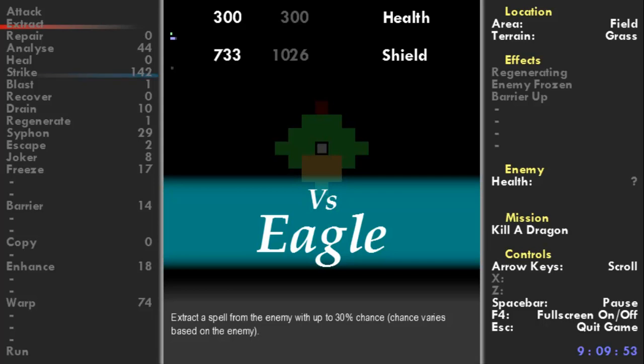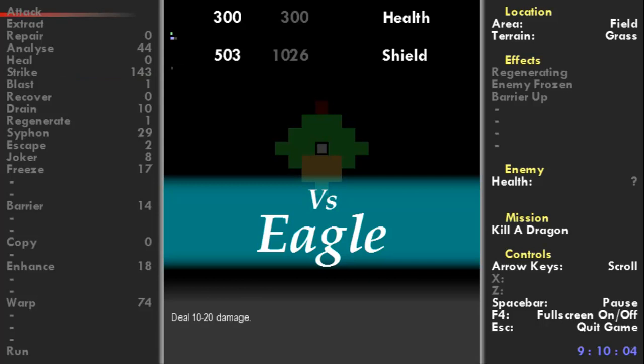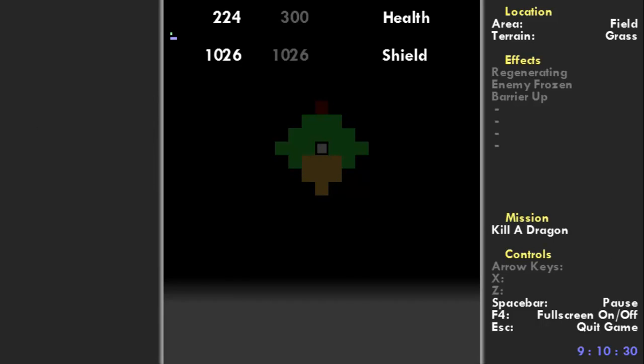I want to get at least one more enhance before I decide to go and try and get more copies. If I'm going to try and get more copies, I need to build up my heals. Ideally, I think maybe I should get to 20 enhances, make it a nice round number. Then every copy can give me 20 shield.